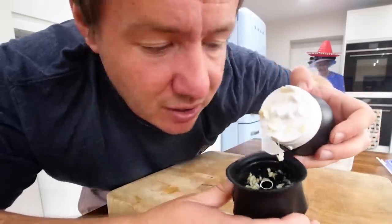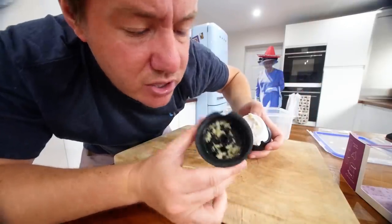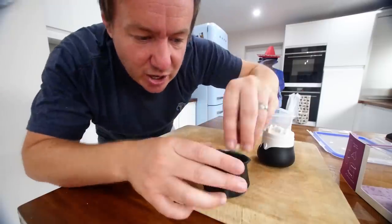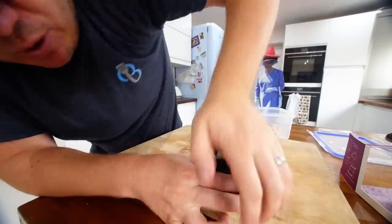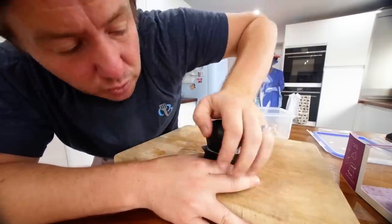That's pretty good. There's a few bits up there that you could just brush off with a little silicone brush or something like that, a little pastry brush. I like that. Let's put two in there. Oh, let's live dangerously. Let's load it up because I think it'll be all right. So you really push it down just to get the circle in. Oh, actually, now there's four cloves in there, isn't there?